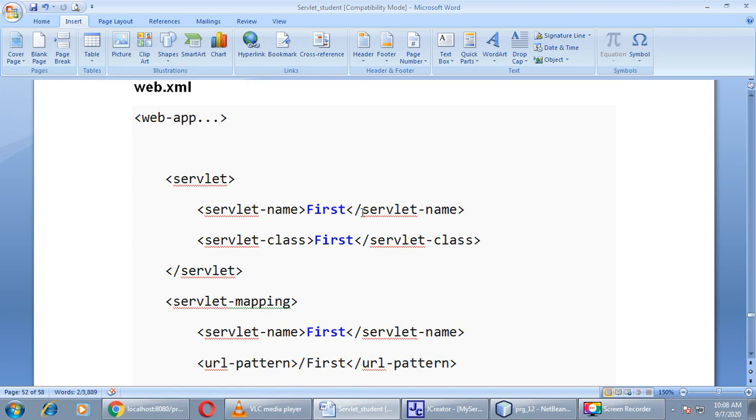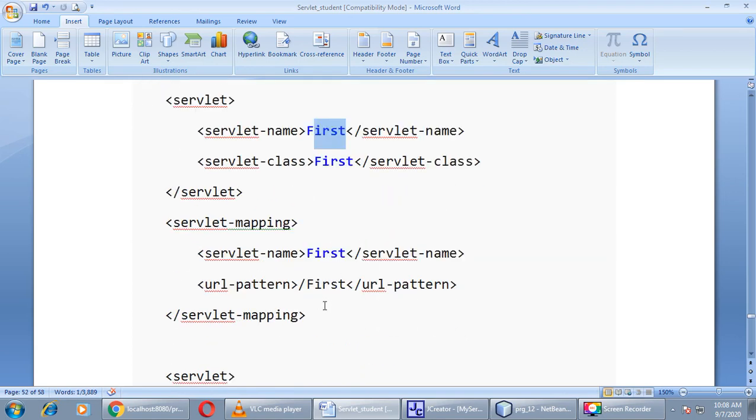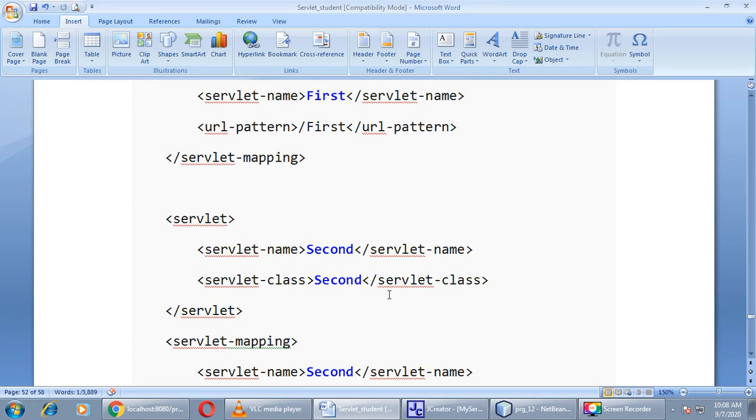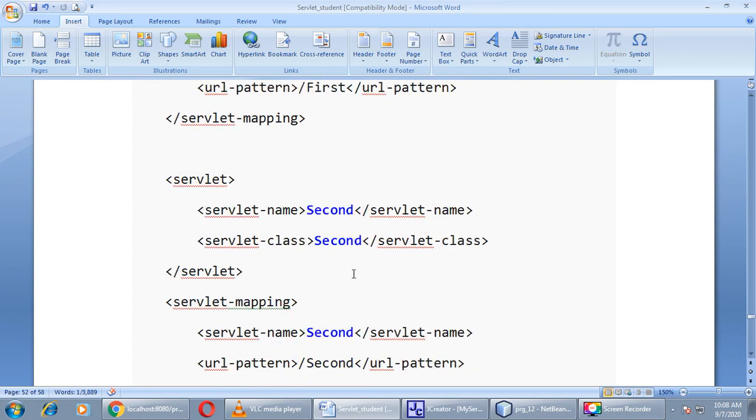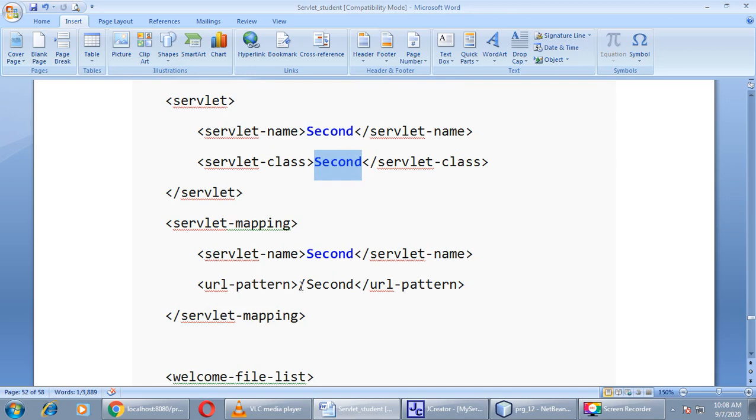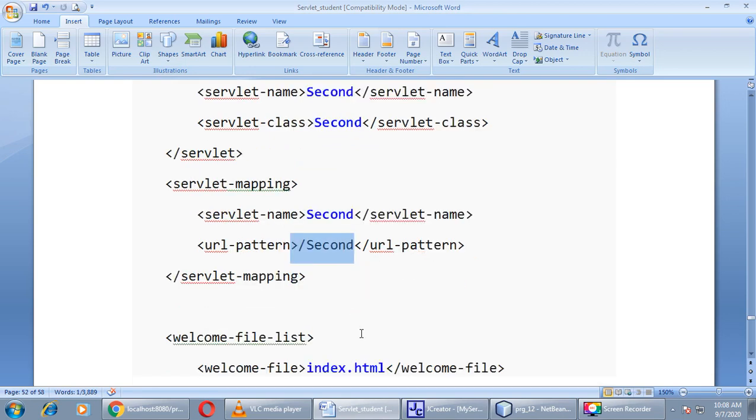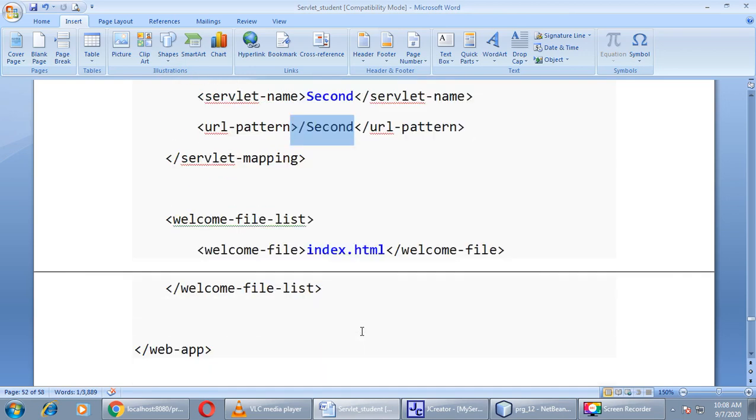The class name is first. The name of this servlet is first. URL pattern is /post. For the second, the name of this class is second, and the URL pattern is also same /second. Welcome file name is index.html.